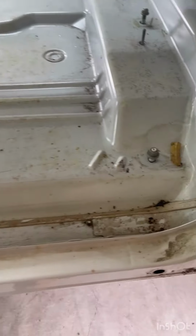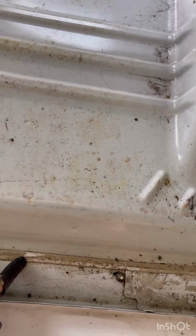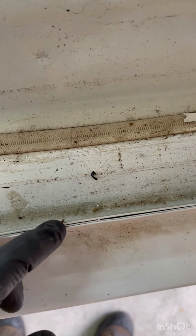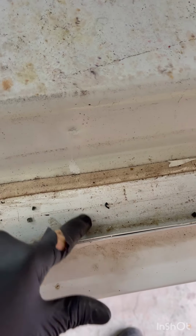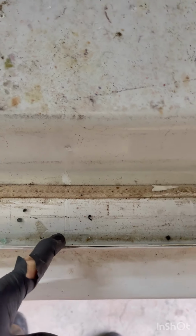I'm kind of thinking that I just go through and I cut the seal right here, because when you look down here, there's three pieces that are spot welded together. You got your outside, you have your main floor coming up, and then you have this piece right here.